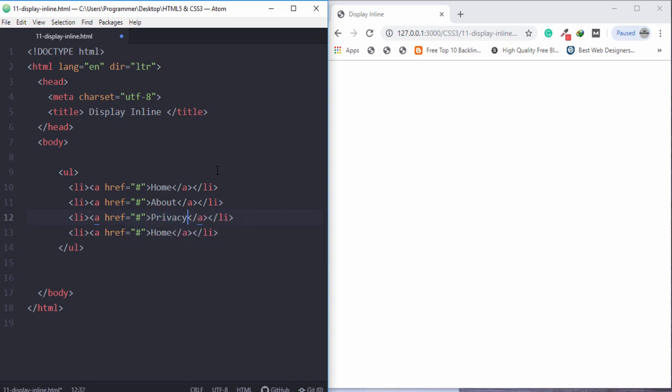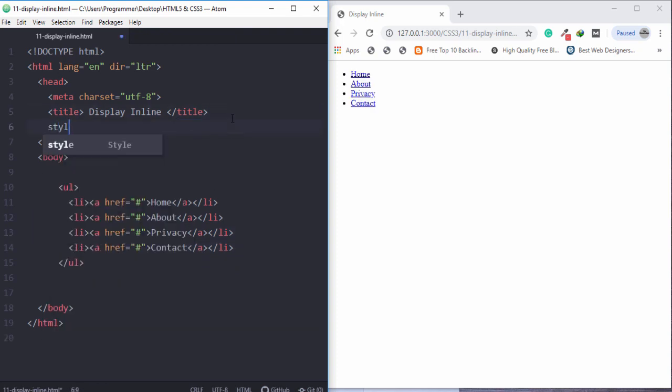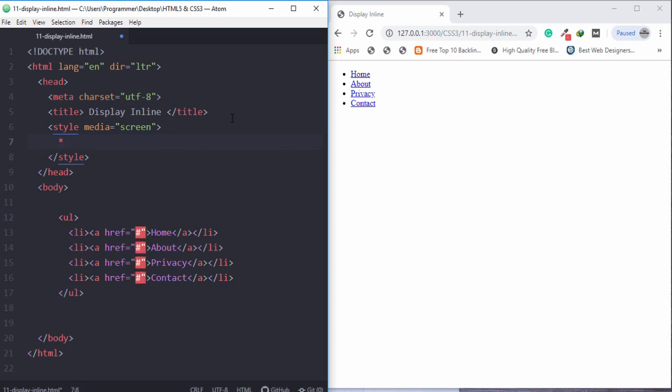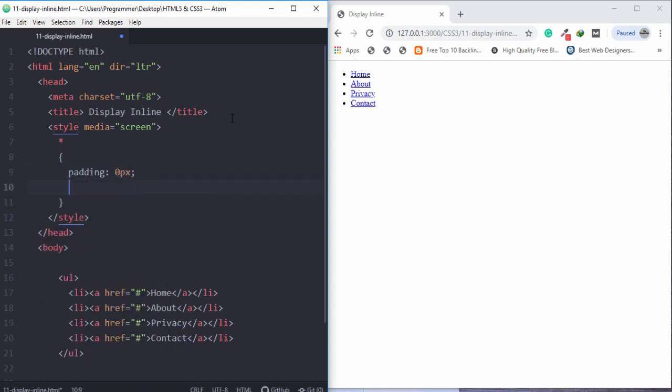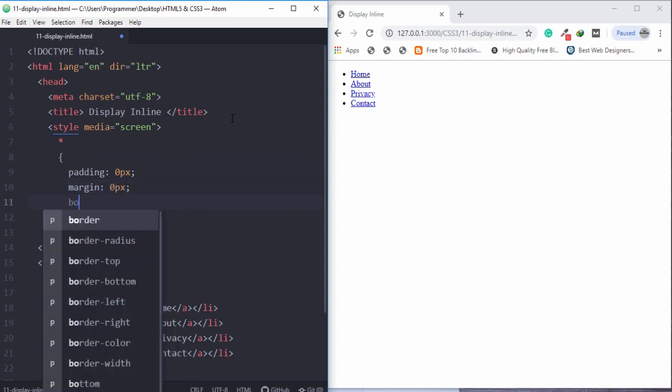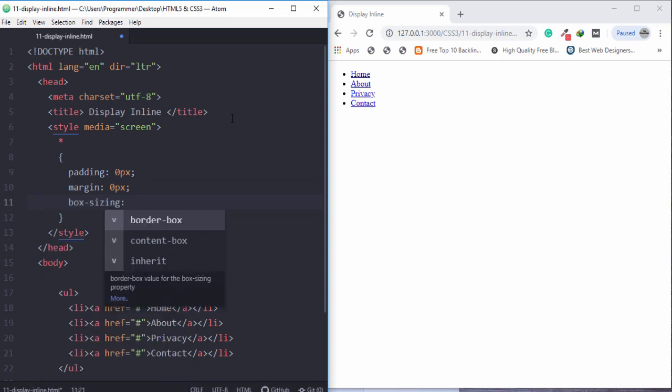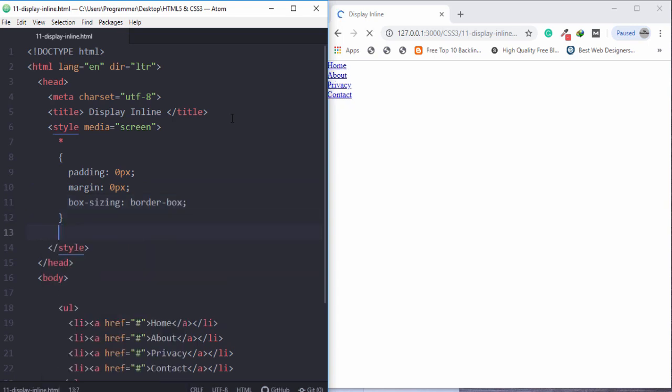I'm going to use privacy, and then contact for links, right? So I'm going to use style sheet, and I'm going to remove the padding and margin, also all side margin 0 pixel, and also I'm going to use border box sizing, border box basically.